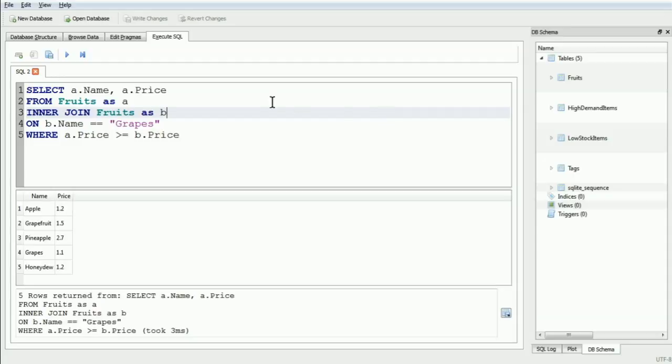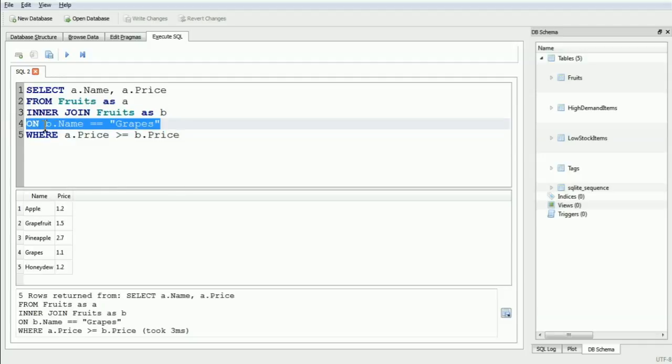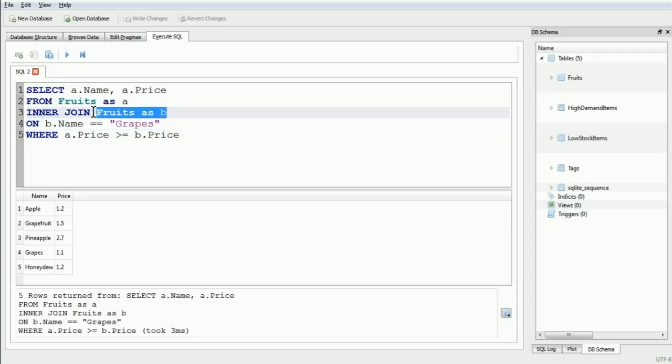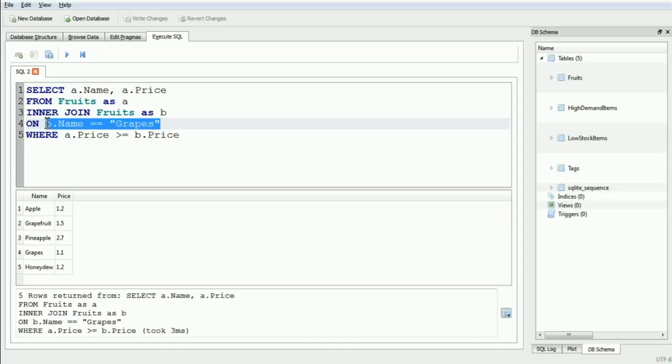What we're trying to say here is that we have a table called fruits. We're going to call it A. We're going to join it on the same table, but we're going to join it on, right? In other words, we'll only join it when this condition is true. And this condition says that from our second table B, the name must be grapes. Clearly, a DBMS that's capable of optimizing this operation will not generate an entire huge Cartesian product containing things that don't fulfill this condition.